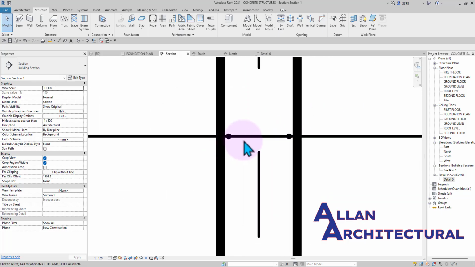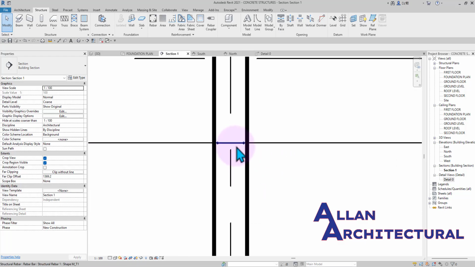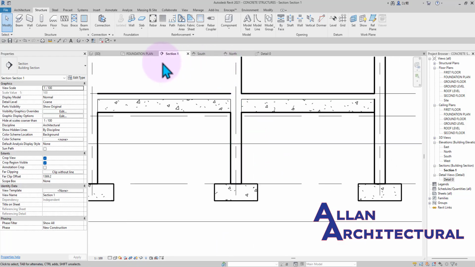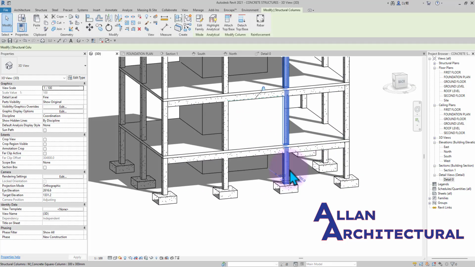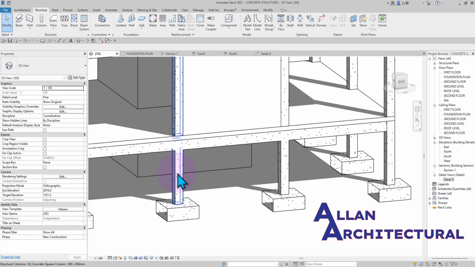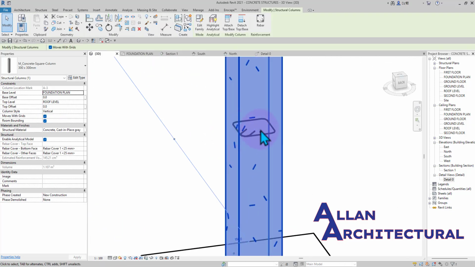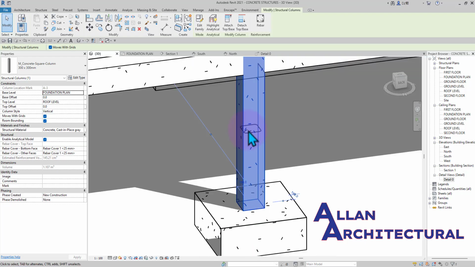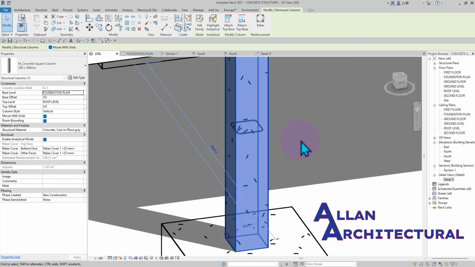All right, so this is that rebar in here. You're not going to see that now because it's just going to be like a straight line. If I head into the 3D view and click on this, it's not visible in this one. Okay, that's it in there. You're going to notice we have that rebar inside of this hook in there. This is just by the way. We need to change that and make it very visible.